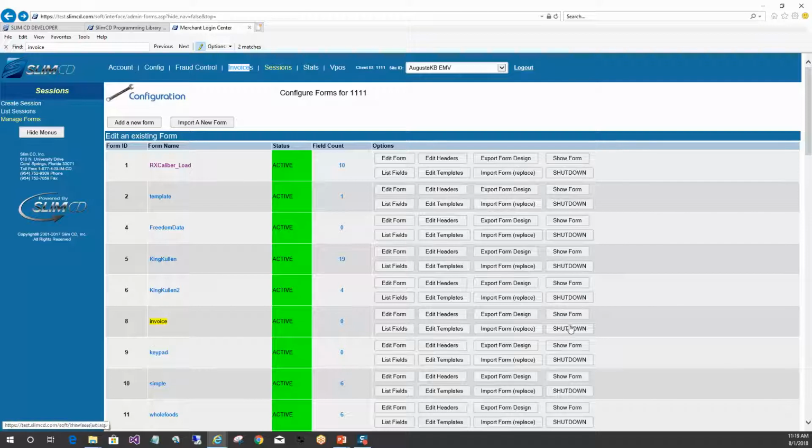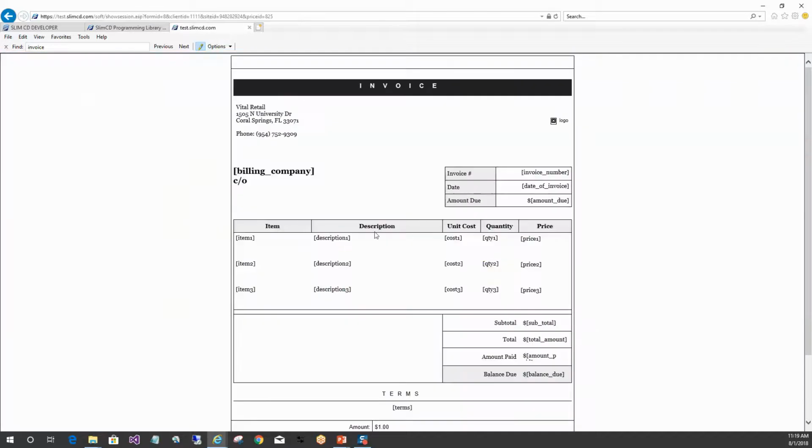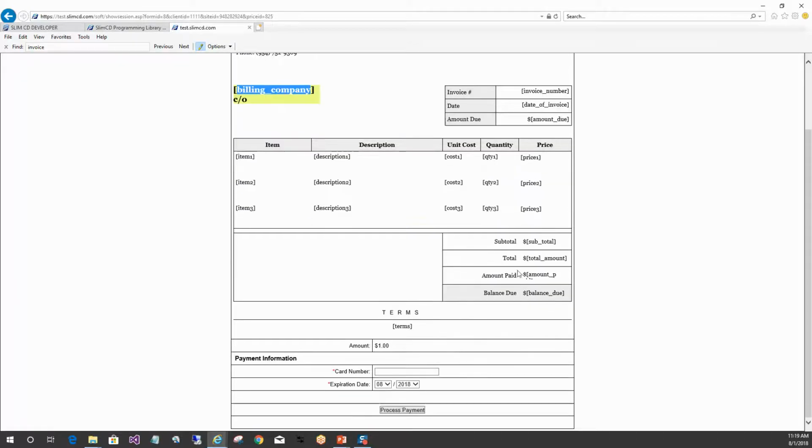And another great example that really shows a lot about the mail merge, if I can find it. Right here is the invoice form. This one has a number of mail merged fields inside here, but look how they've changed this form to look like an invoice. So you've got the merchant's information that gets merged in, and they have a broken link for the logo here, but here the billing company's information would come in, invoice numbers, date of invoice, amount due. They put in a lot of information in here, subtotals, amount paid, and the total amount would come down here, and they type in the information, and they would pay this invoice online.